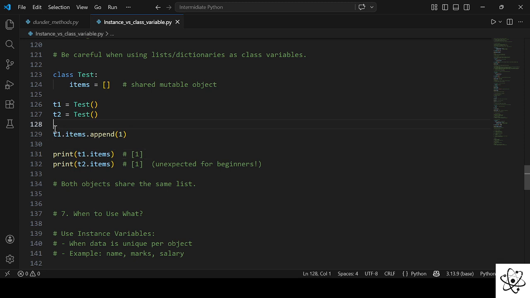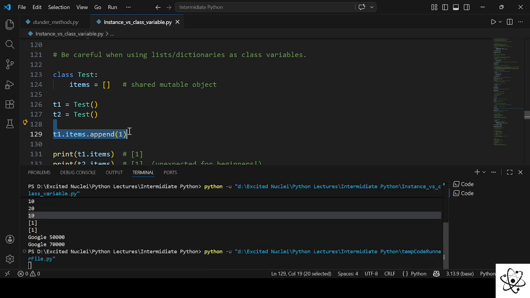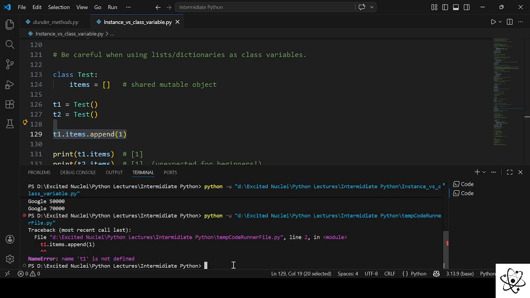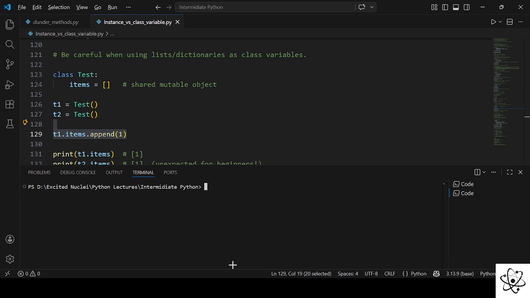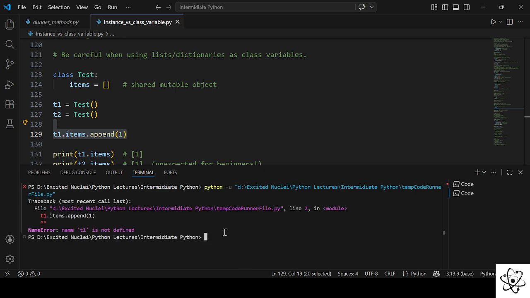The expected behavior is that t1.items should have a list containing the number 1, and it should not reflect this kind of change elsewhere. But when we try to run this program, let me clear that again.